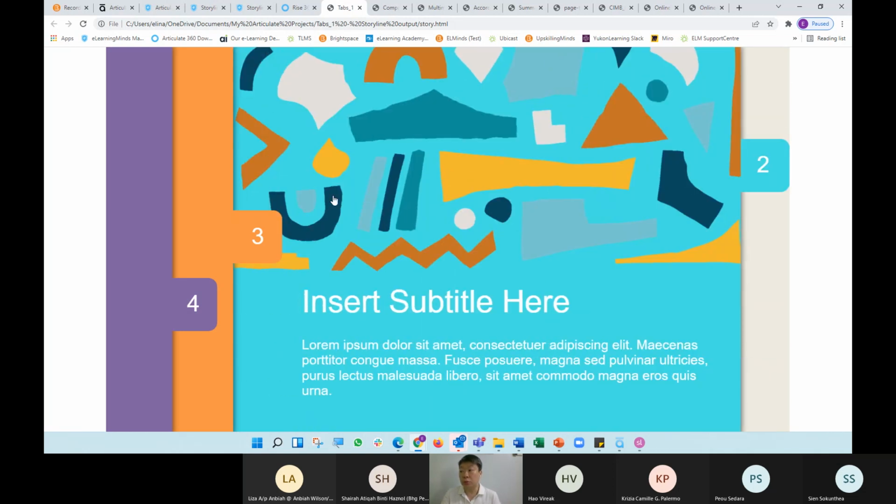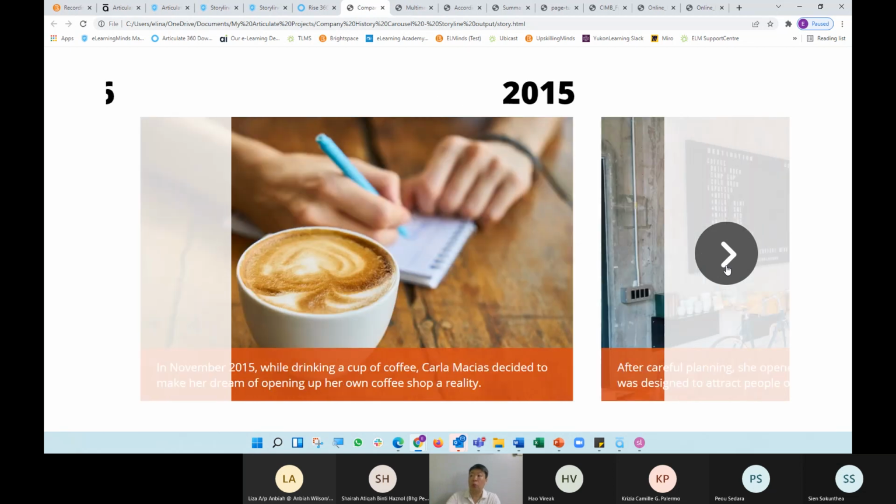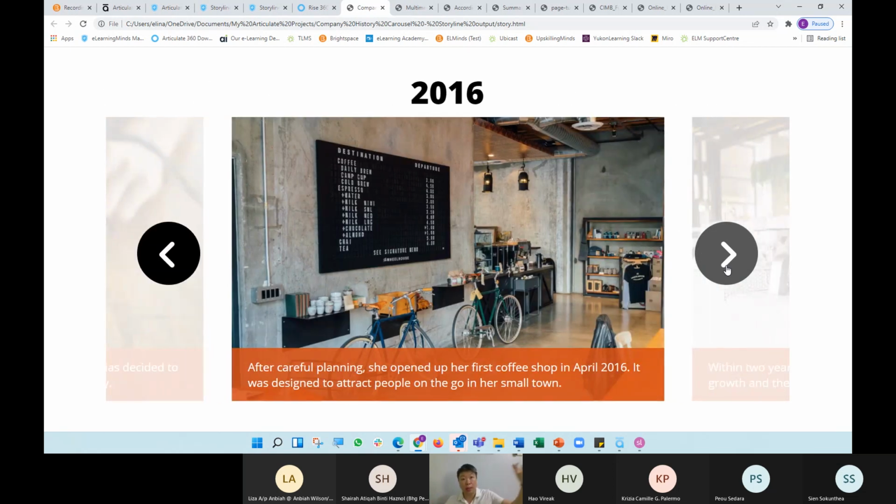So once you click on 2, then the 2 also pulls out. Okay, so this is a tab base. Now this part is quite interesting. Okay, so this is 2015. You can do this like an orientation program, like how the company has evolved, or you can make it like an achievement kind of thing. Right now I just click on the next button. It will move towards the right. The numbers will move towards the right. The picture will move towards the left.